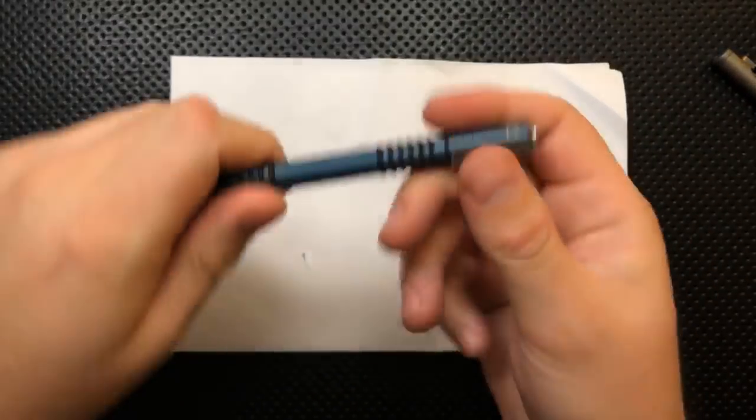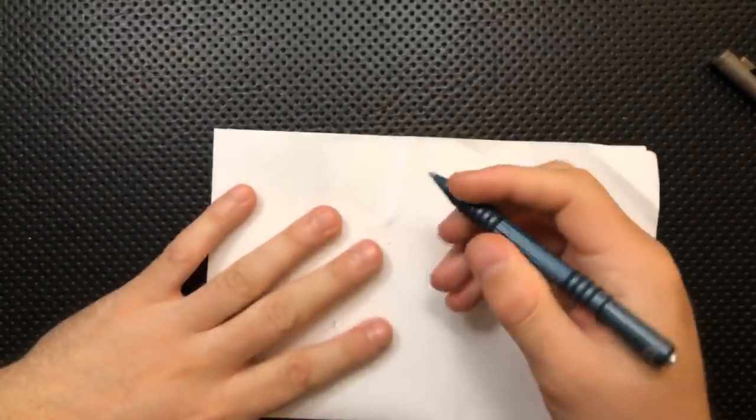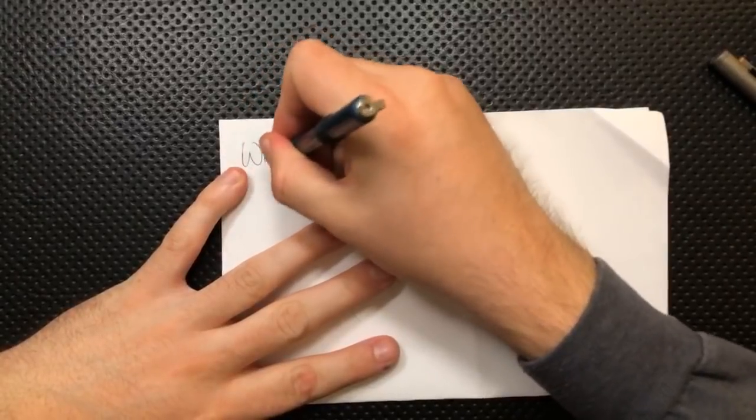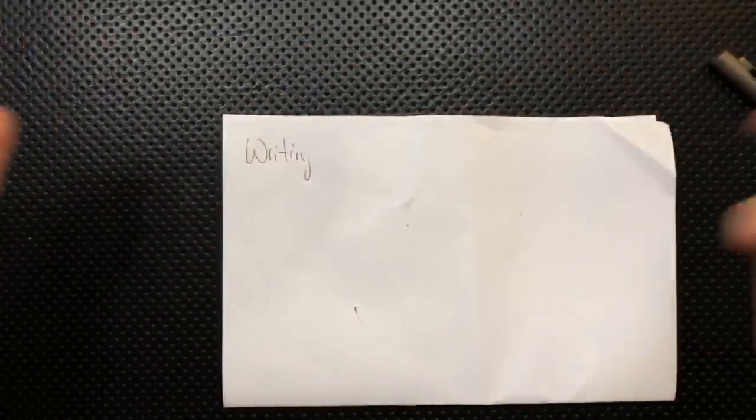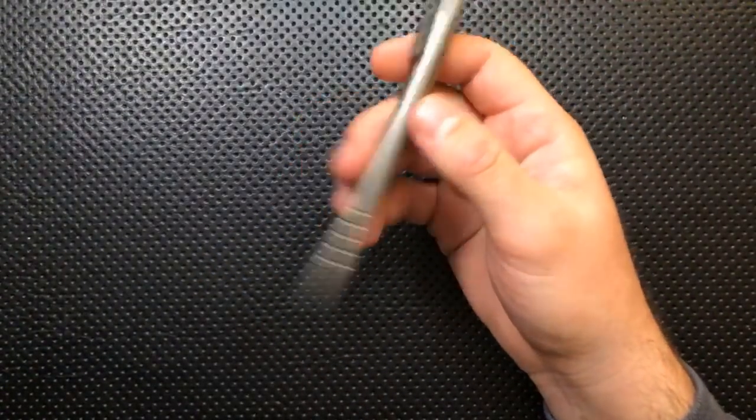That's a great question. The number one use of a tactical pen, okay, right here, I have, come here, this little guy right here. This is the Hinderer Investigator tactical pen. The absolute number one most effective use of a tactical pen is writing stuff down. Sorry, that's being facetious, but the tactical pen thing drives me a little crazy because, yeah, sure, you can poke somebody with a pen, but why bother? There are so many better tools for that. I think that tactical there is a marketing term more than anything.